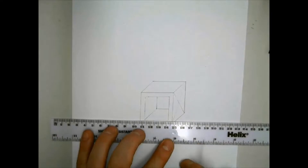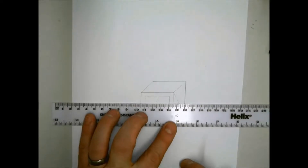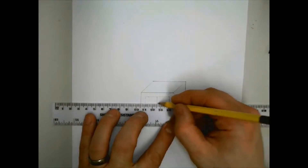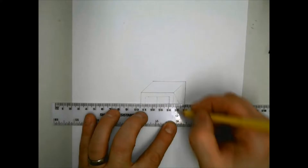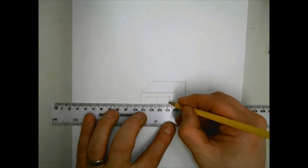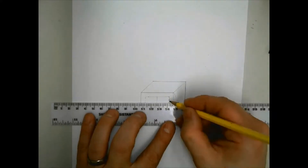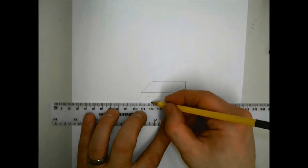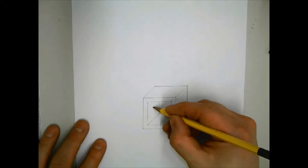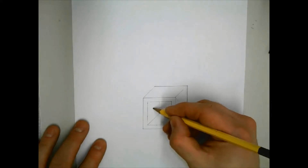It's important that the ruler remains horizontal. Place the ruler along one of the bottom horizontal lines and slowly bring it up without twisting until it reaches the middle of the X. Start the line on the other side and stop the line in the middle of the left-hand side. Next, give the stick a thickness by moving the ruler up slightly one or two millimeters and repeating the same process. Then draw a small curve on the left-hand side of the stick to join both parts together, making the stick look rounded as it goes through the left-hand side of the frame.